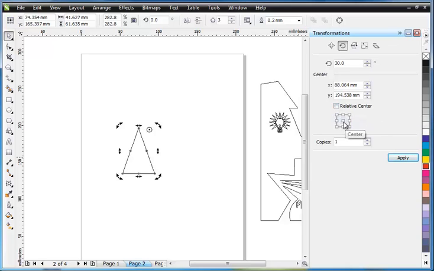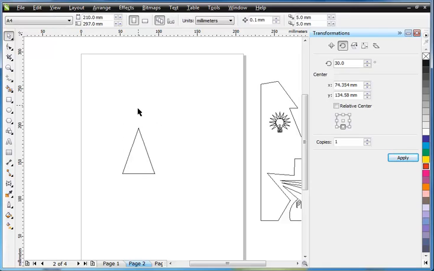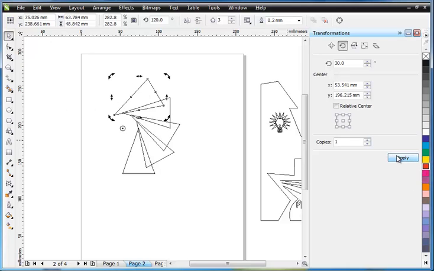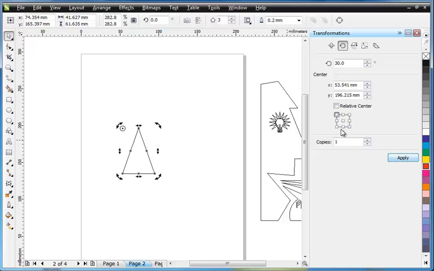These little squares indicate the position of the rotation center on our figure. The rotation point will change its position when we click on one of these squares. We can say that using this option can change its position where the transformation handles are now. If we click on the top left square, the rotation point will move to the top of our figure. When we click apply, the figures will appear around the current position of the rotation point. So this net gives us a choice of where we want to place the rotation point.